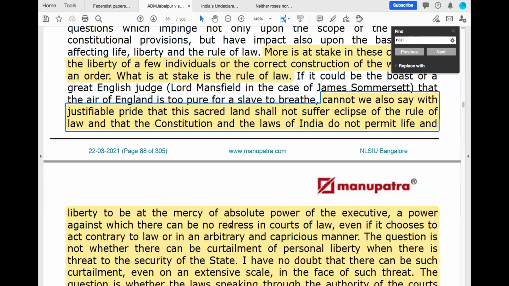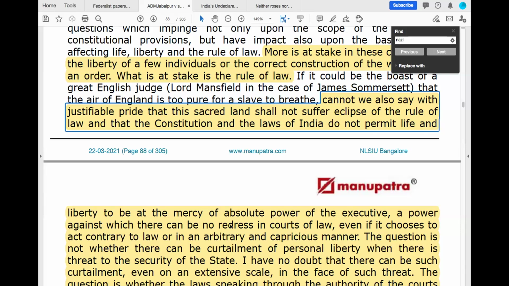Again, you go back to the question which he asks: can you shoot somebody down in the streets? And if the answer is yes, then the argument of Justice Khanna is you may say yes, but you work under the Constitution. The Constitution doesn't recognize your right to shoot anybody down in the streets. It does not recognize it, right?